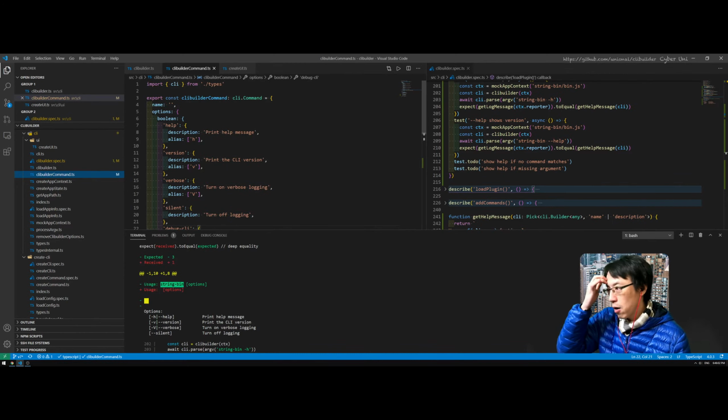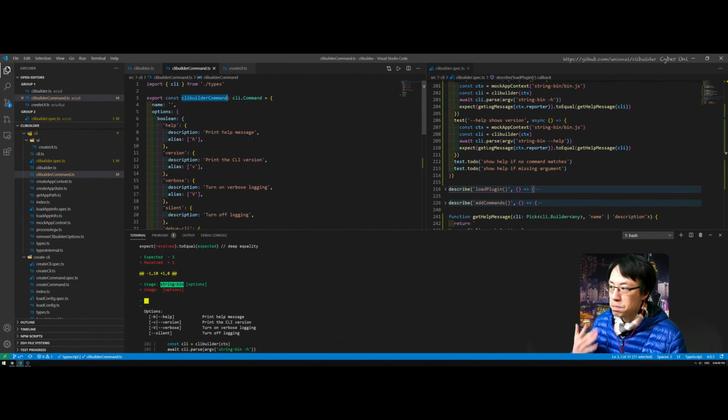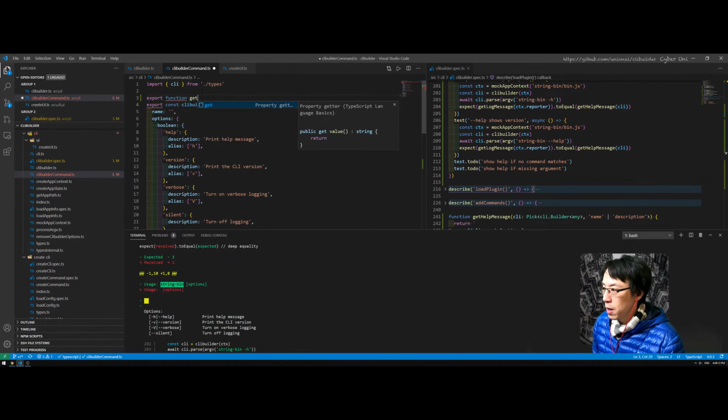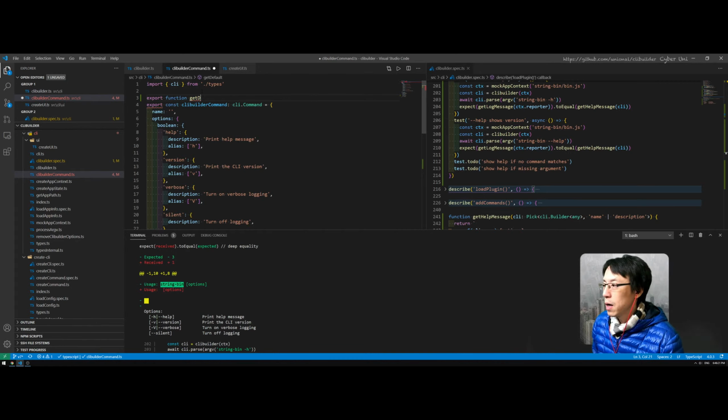So instead of a static CLI builder command, I should export a function get default command. Well, get CLI builder command.